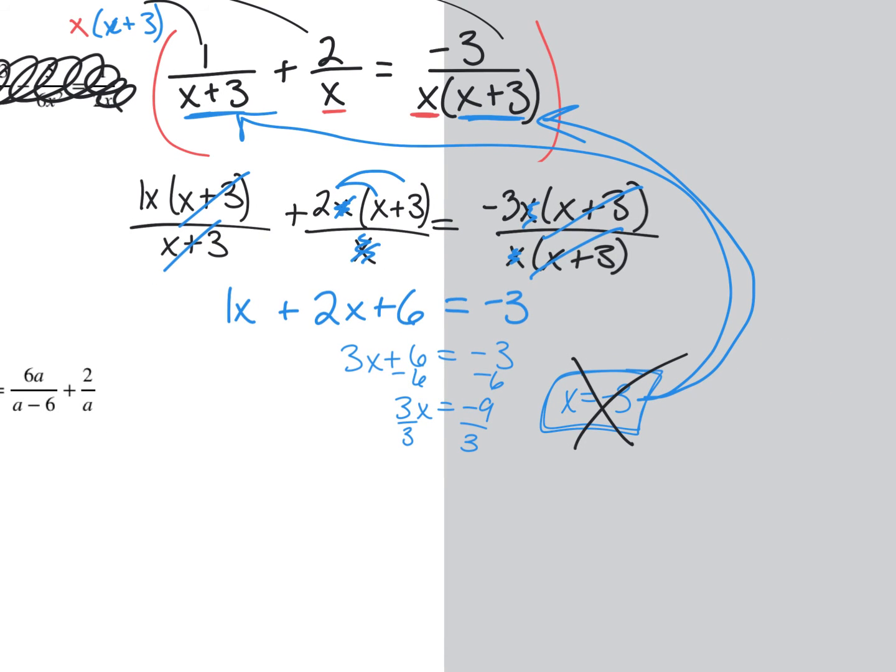When you type these in on Delta Math, you literally just hit the enter sign. You don't type anything in, and that's how you type in a no solution on there. Okay? You don't have to write anything. We just wasted our time. Yes. It would be probably like a half point.